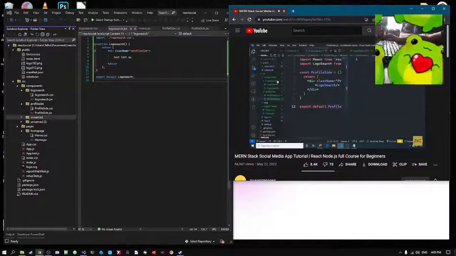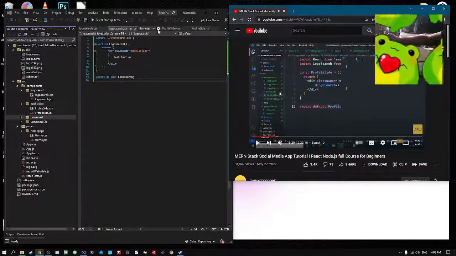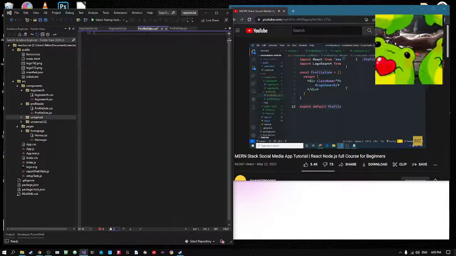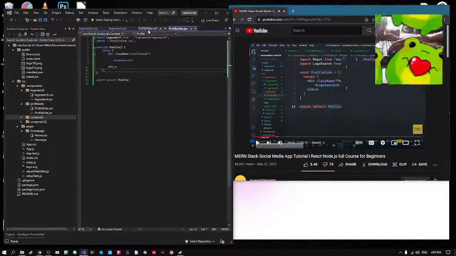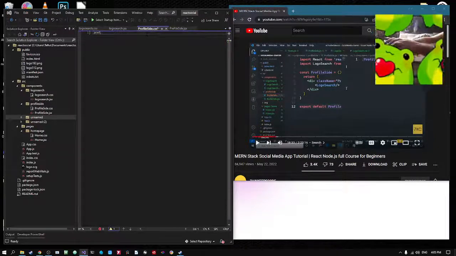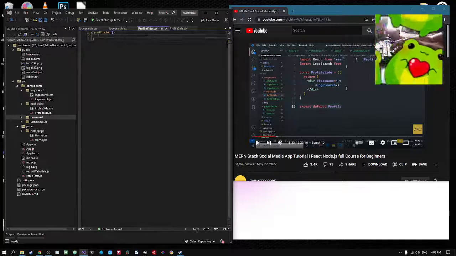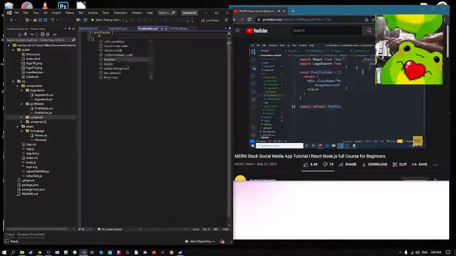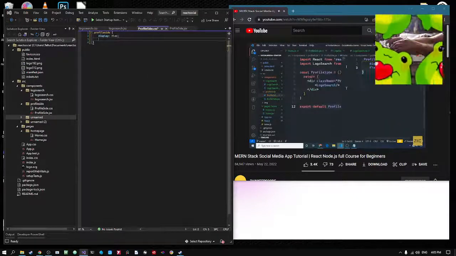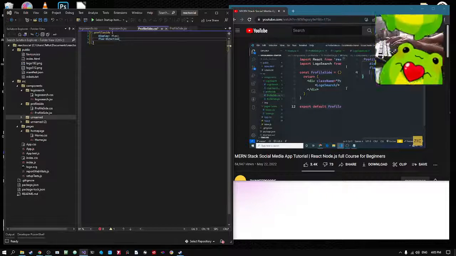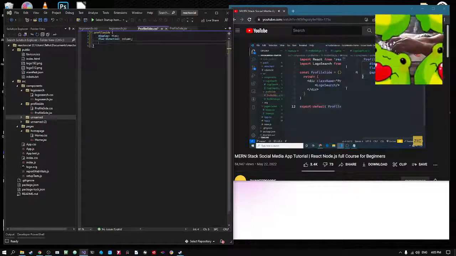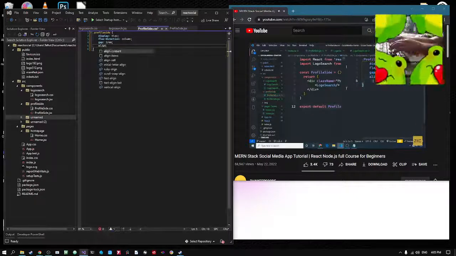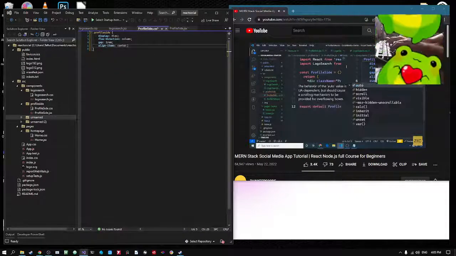So inside profileSide.css, here I will define its styling as the profile side class, and it will have display flex, flex direction of column, of course, because it has three components in a column, a gap of 1rem, align items center, and finally the overflow will be auto.